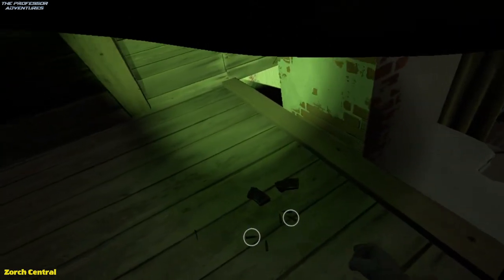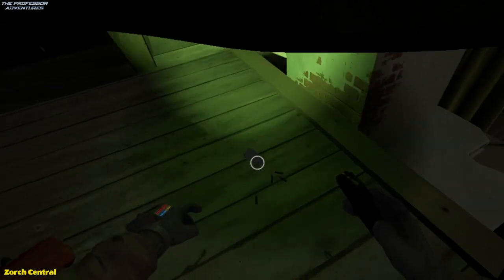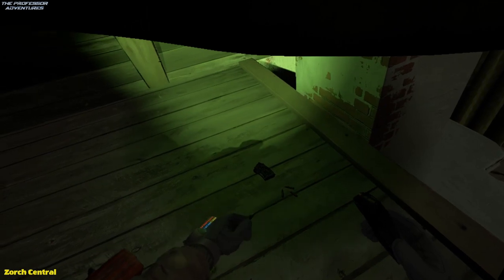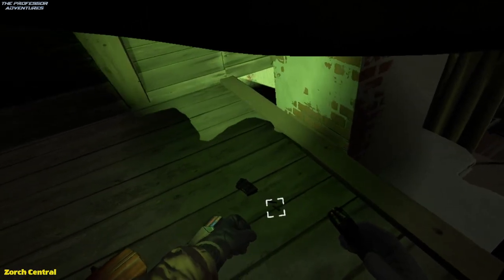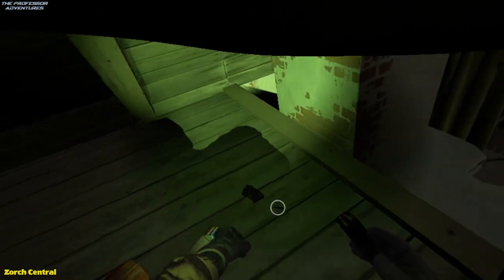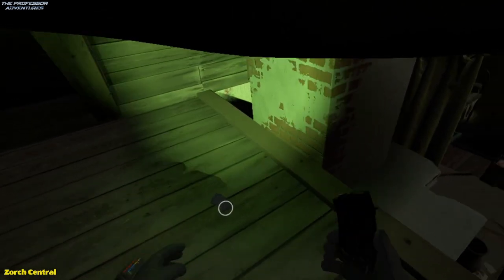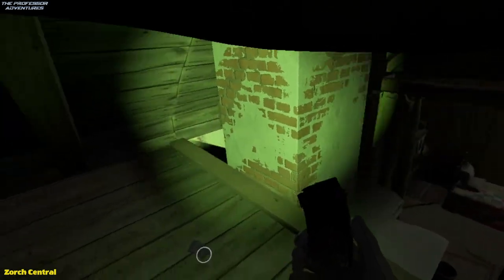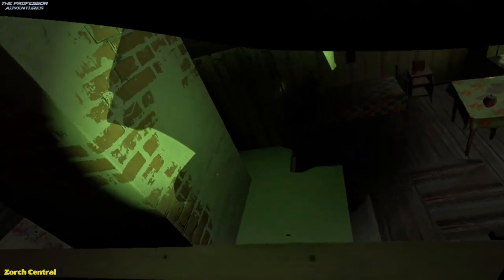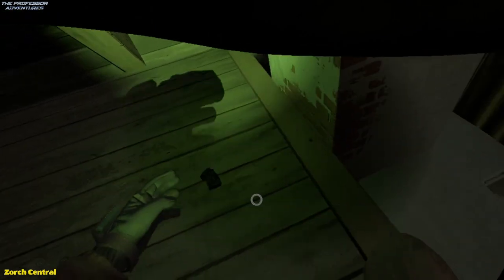Okay, we have, looks like, magazines and some ammo. What magazines are these? AKM. Okay, these don't go to that.